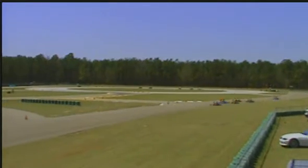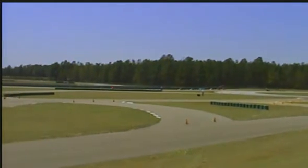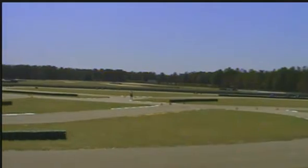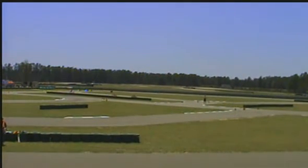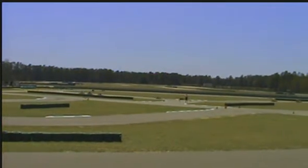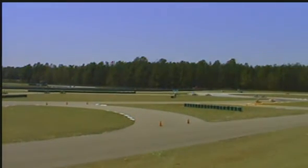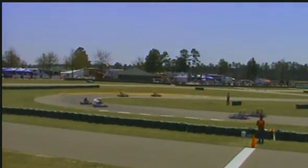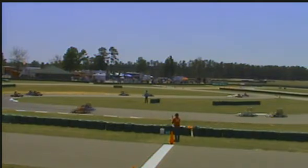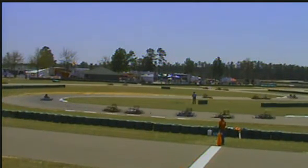So we watch a great little battle back there for fifth, as we've got several drivers led by Alexander Kardashian, Gresham Wagner sixth, Tazio Torgiani in seventh. Top drivers running 2x2. The number one plate of Mike McAndrews continues to lead. He's led from lap number one. He'll pick up the 2 to go this time by.